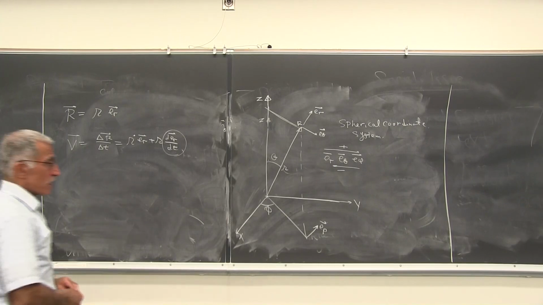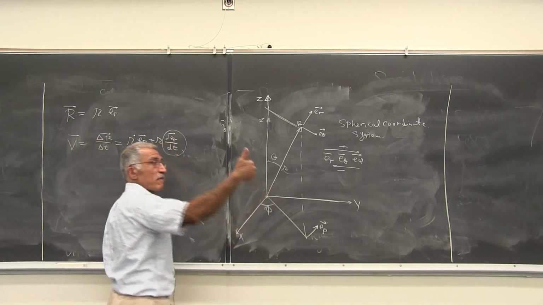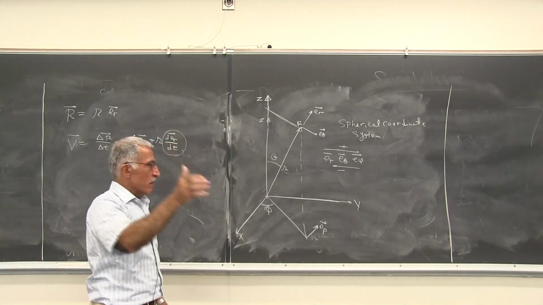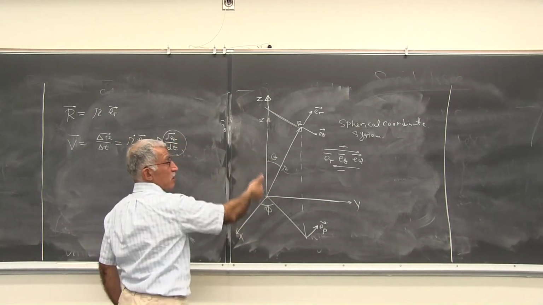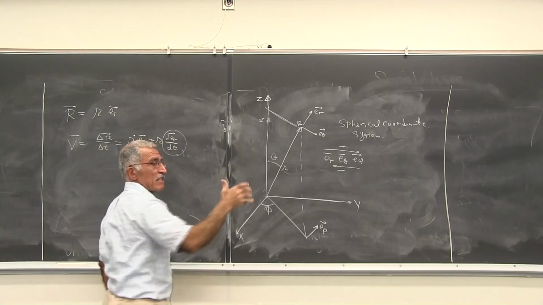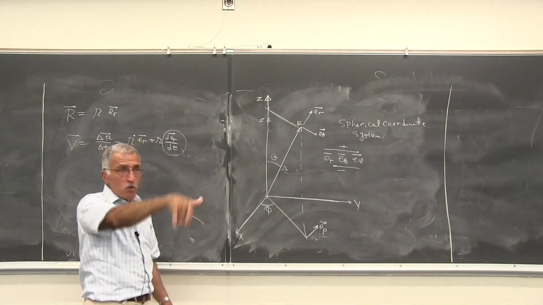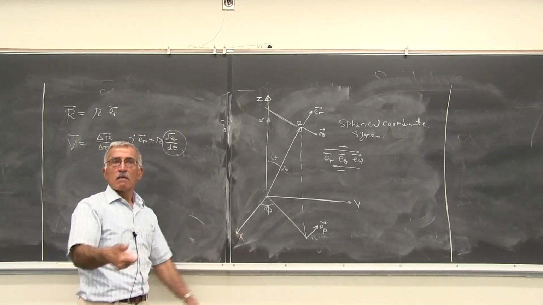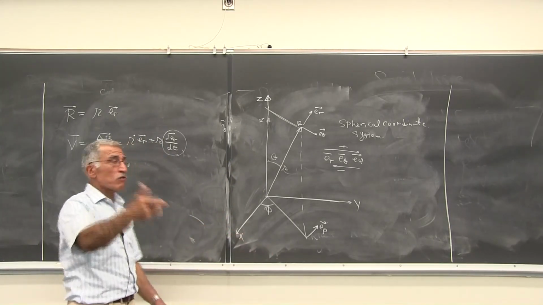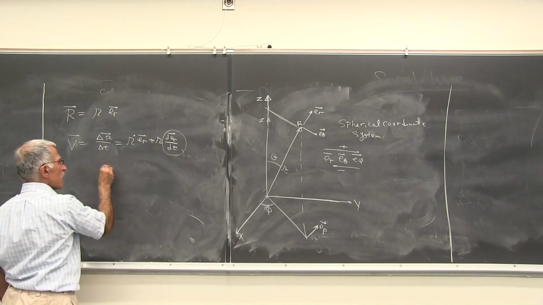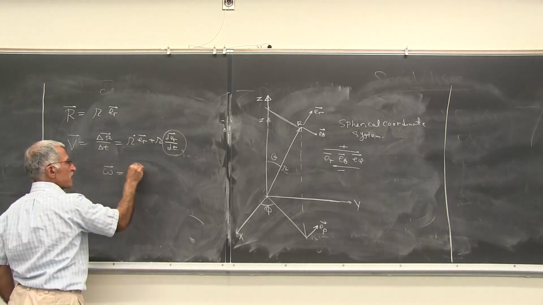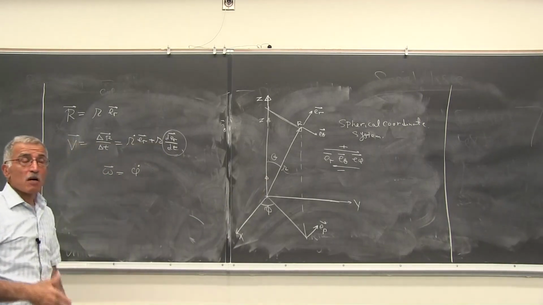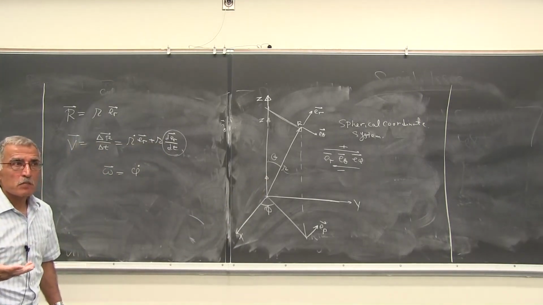Your omega, you have 2 rotations. One rotation here, use your finger. One rotation is a phi dot in the direction of the z. That's a phi dot k. And you have one rotation theta dot in the direction of E phi. So you have 2 rotations. Your omega is actually phi dot in this direction, which we can call k.